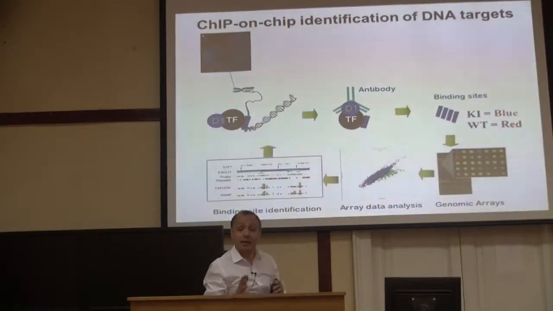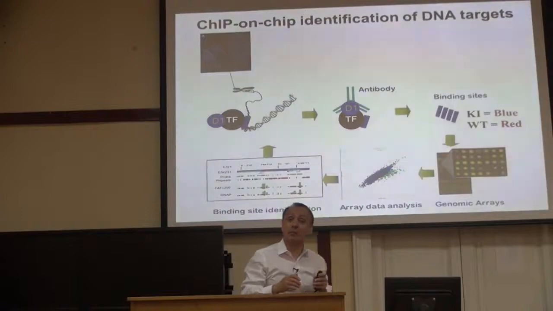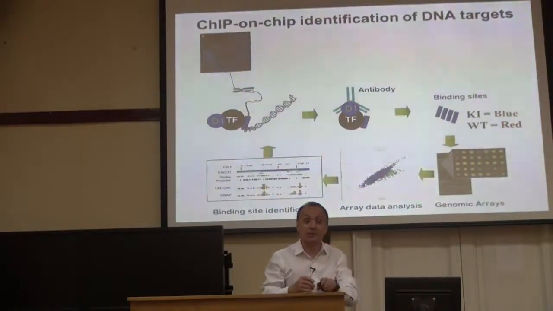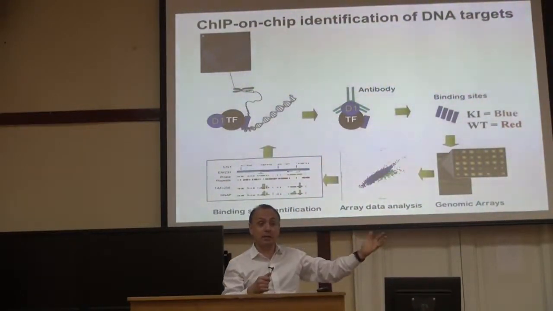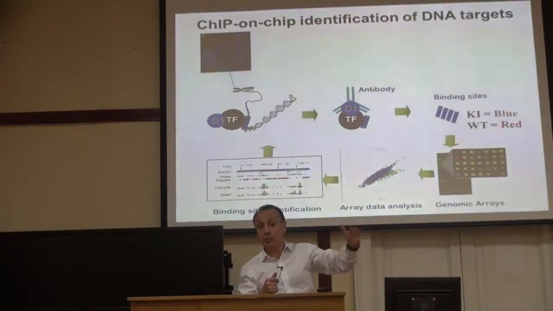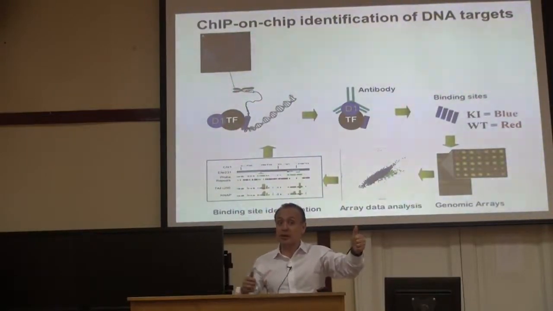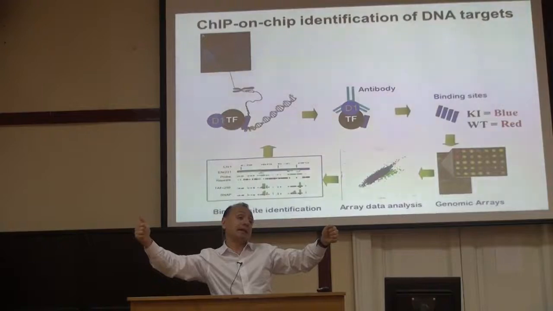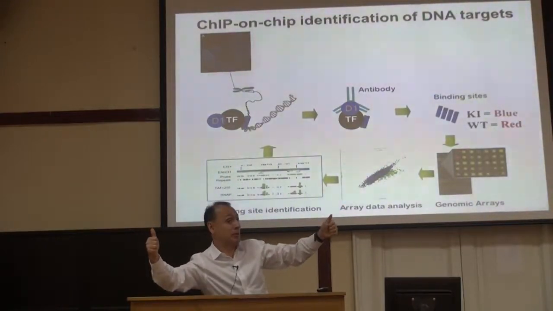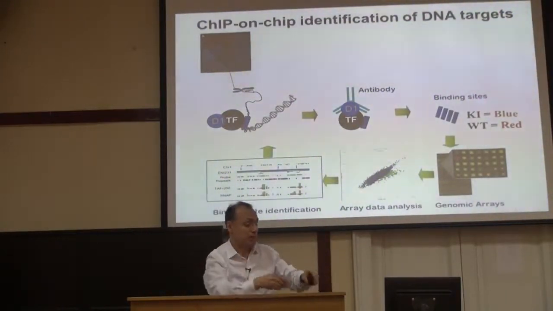And you can do exactly the same thing with anti-HA antibody, which once again you immunoprecipitate cyclin D1 with anti-HA antibody from knock-in embryo, so that is a specific signal, one color. You immunoprecipitate with anti-HA antibody from wild-type embryo, this is the background, and then you hybridize it together.